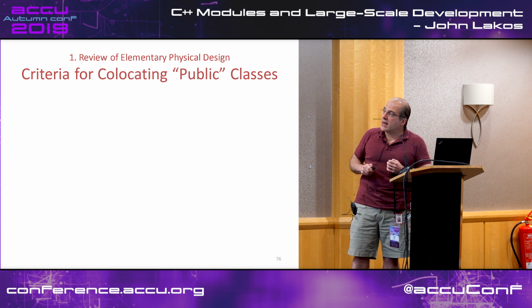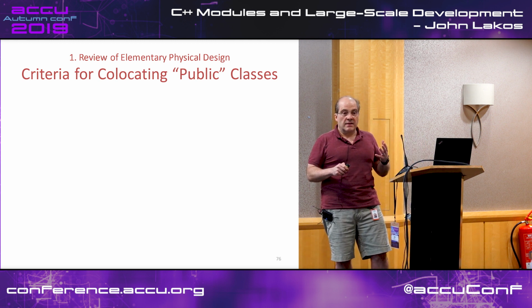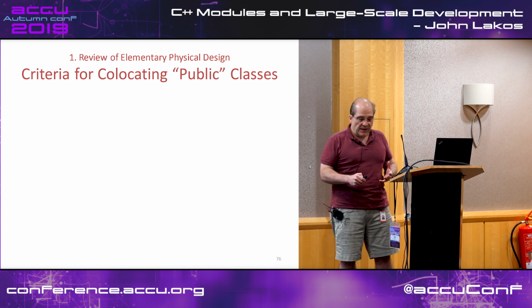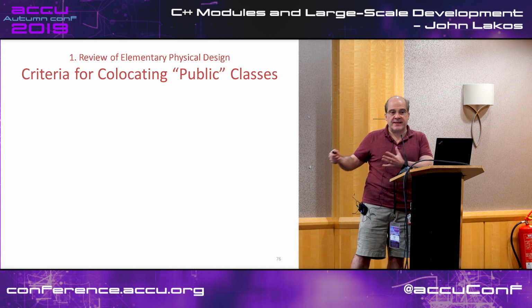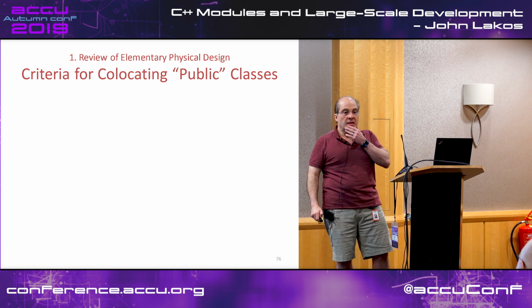Criteria for collocating public classes. So I'm not talking now about something like list link. I'm talking about something that's intended to be seen outside of a component. When would I have more than one such beast inside a single component or module? Anybody have an idea of when that's an important thing to do?